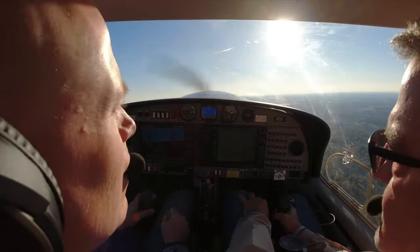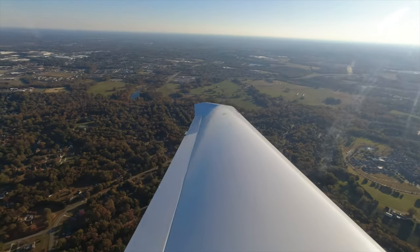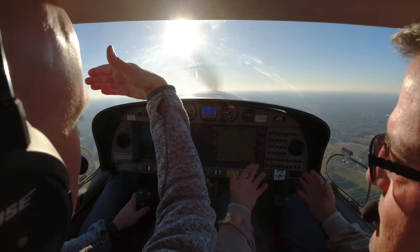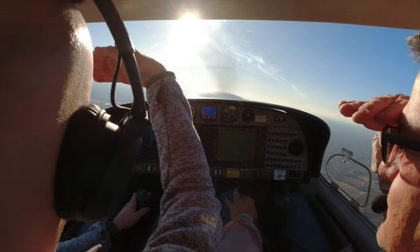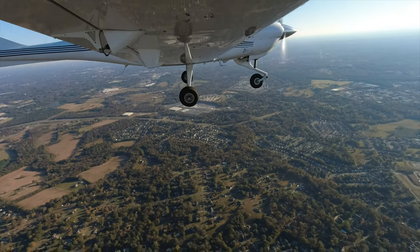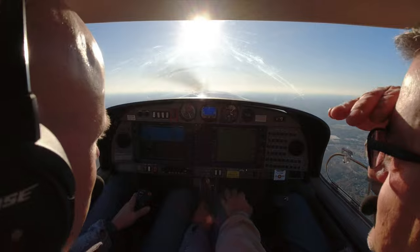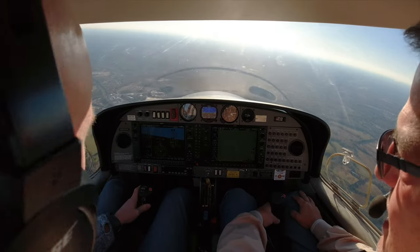You're doing good staying coordinated. Keep this turn going — see how that tower's right there? We've got to keep turning. This plane is very responsive, easy to over-control. That camera falling is actually a good thing — during takeoff, landing, anything like that doesn't matter. Something happens, push it aside, deal with it later. Always fly the plane first. At 3,000 feet, nose down, keep her at three. Pull power back — manifold back to about 23 inches.